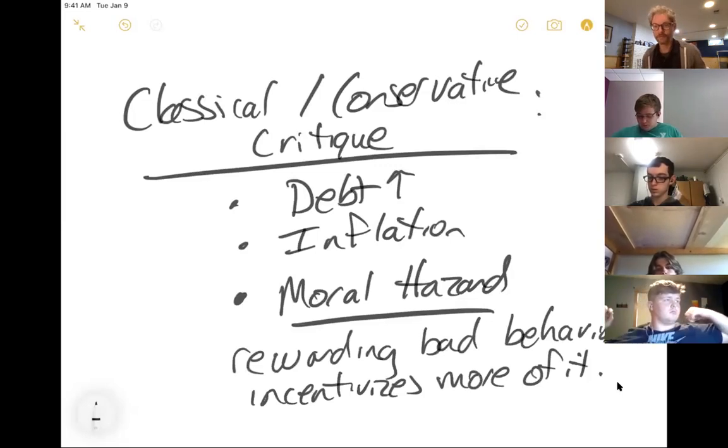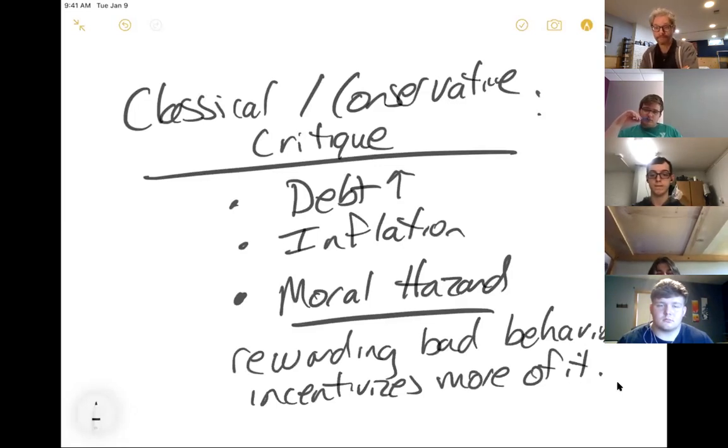And so what do conservatives worry, particularly in terms of this bank bailout? Well, what's the lesson that the banks learn? That they can do whatever they want, and they essentially have the economy held hostage. Right? And so how's that going to change their behavior? If anything, it's going to make it worse.